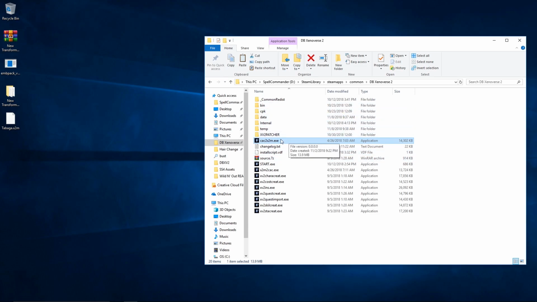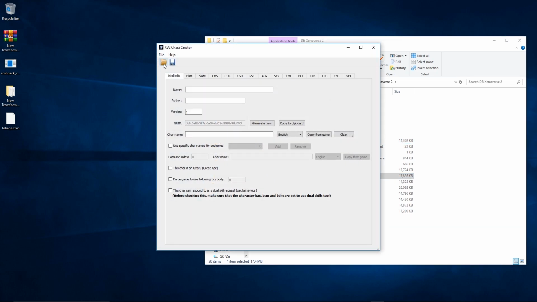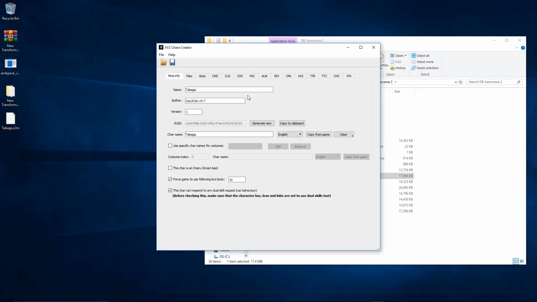So let's go back to where our Xenoverse 2 tools are located and open up the XV2 character creator. Click the Open button, and select the X2M file we just created. Only a few things to change in here. First and foremost, we want to relabel Tobega as a Super Saiyan 4.